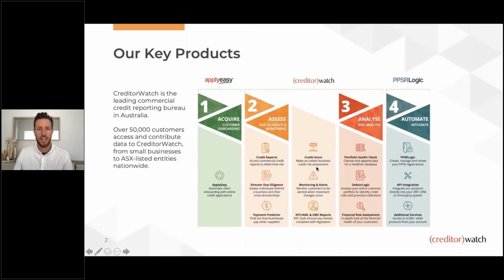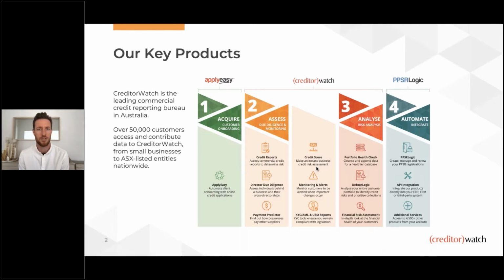Having a look at our key products, as I always do, really quickly, just having a look at our product suite, a wide variety of tools to assist with your credit management, from onboarding customers using an online credit application. Automated, of course, is much more powerful than doing a PDF or a paper-based credit application form assessment. So we've got a wide suite of tools around credit reporting, scoring, payment ratings, risk ratings, and of course the all-powerful monitoring and alerts.